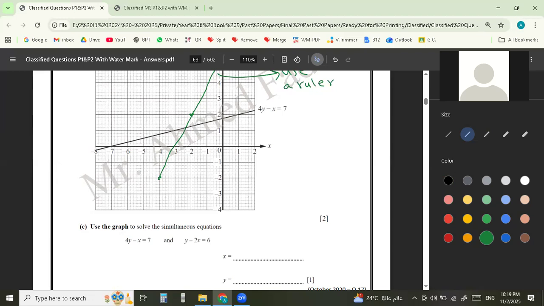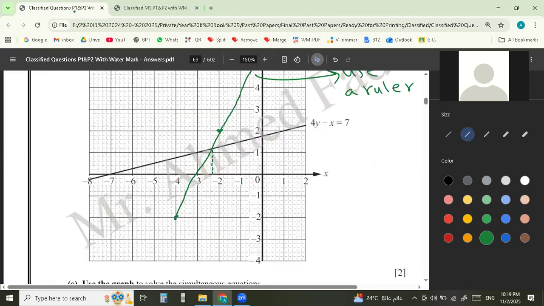Look at this. All right, it's between -2 and -3. But Mister, as you see here, we've got 1, 2, 3, 4, 5. So each small line in the middle is 0.2. So I've got this line, -2.2, then -2.4, -2.6, -2.8, then -3. So this line is almost -2.4. So you can say that x is -2.4.